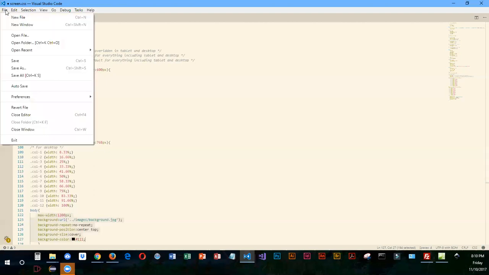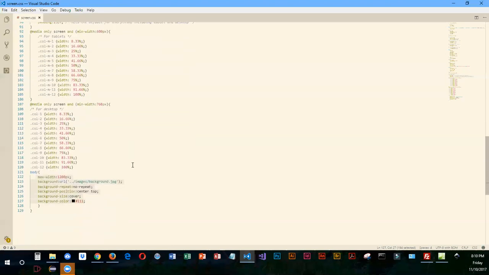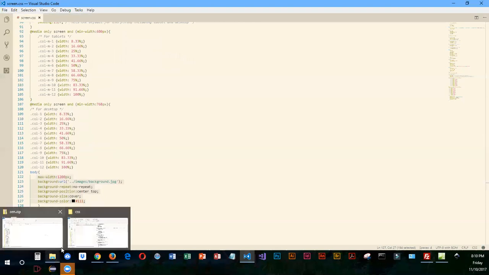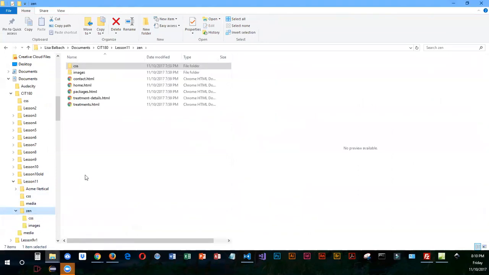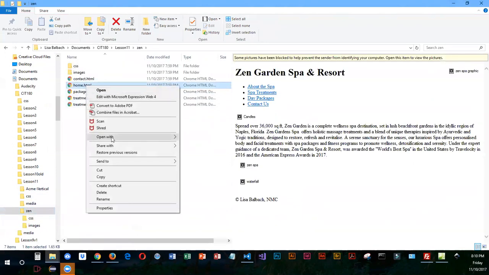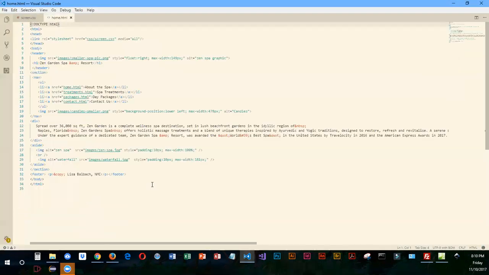So now we're going to save this, because at this point our CSS is pretty much done. And we're going to open up the home page that is in our Zen folder. And so basically what we have to do is add those classes into this HTML.